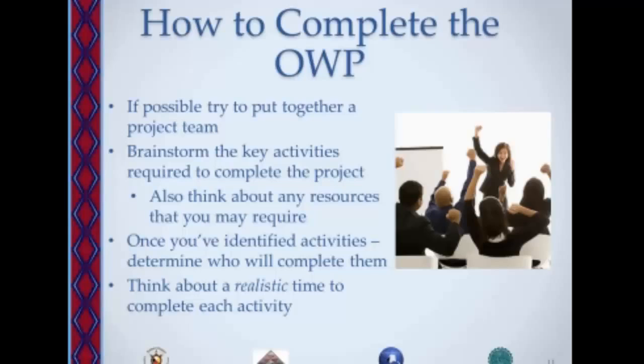I italicized realistic for a reason. There were a lot of applications that I read last year that had objective work plans with activities that spanned the entire project year. While there are some activities that could span a year, maybe teaching a language, most activities have a shorter time frame in which to be completed. So you really need to think about what is a realistic time to complete that activity.